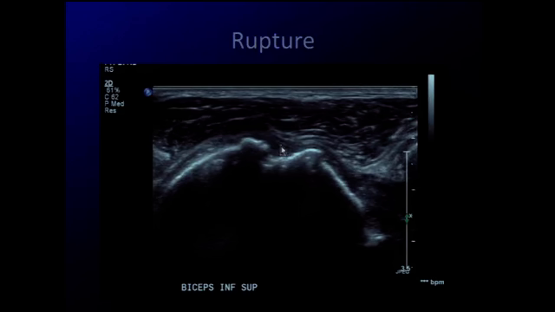Now, sometimes when you're looking at the bicipital groove, you just simply will not see the biceps tendon. In this case, you may suspect a biceps tendon rupture. You can confirm this by looking inferiorly and following the long head of the biceps muscle to see a free edge of a tendon, or in this case, when it's chronic, it may often be difficult to find the tendon. But you can see that the greater tuberosity and lesser tuberosity have an irregular surface, sometimes can be seen with arthritis, but also with underlying tendon pathology.